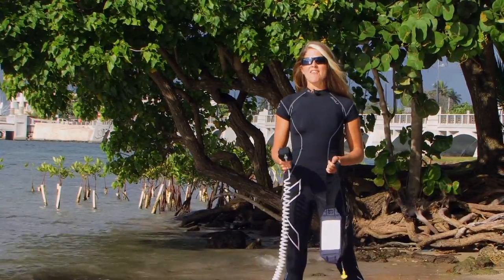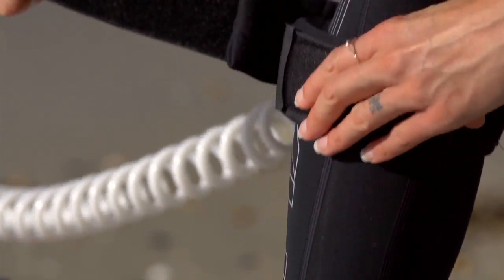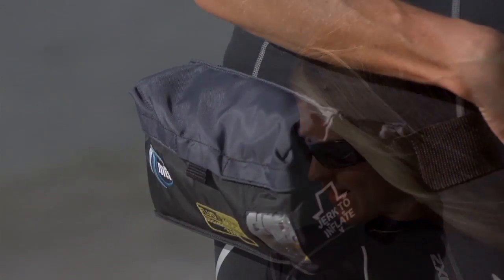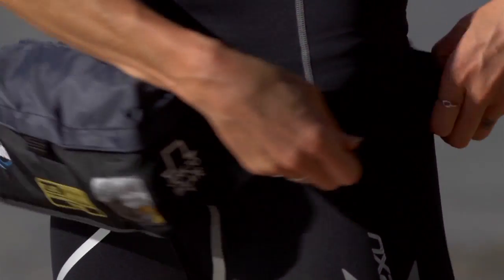A few things you're going to want to have on your board to stay safe out on the water. Specifically, a leash — if the board gets away from you when you fall, you definitely want that leash on to keep you close to your board at all times. Another great thing to have is the MTI PFD — it's a waist pack personal flotation device that I can instantly inflate if I need it, good to have on your board just in case. It also has a whistle in case you get into any kind of trouble out there.